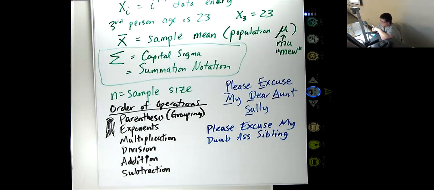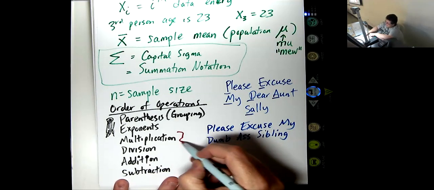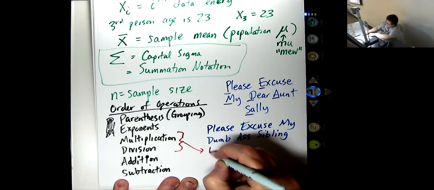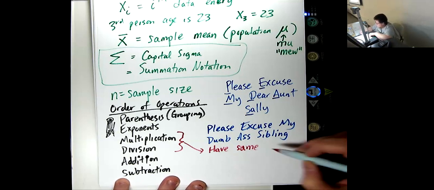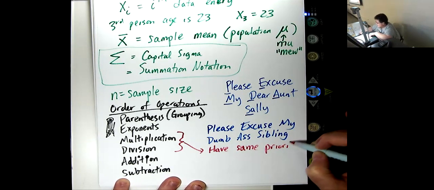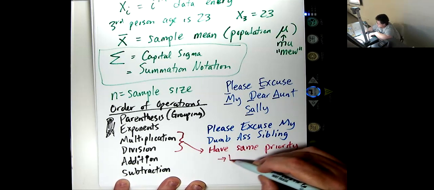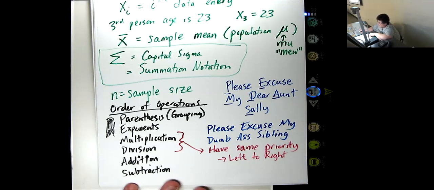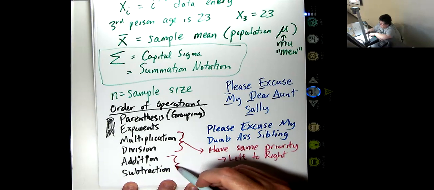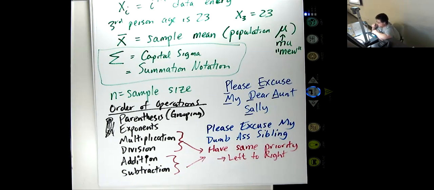This gives us the order we do it. Multiplication and division both have the same priority, so putting them in order is only so helpful. They have the same priority, and at that point, we go left to right. Oddly enough, addition and subtraction do the same thing. They have the same priority with each other, and then we go left to right there. This is because multiplication is repeated addition, and division is repeated subtraction.